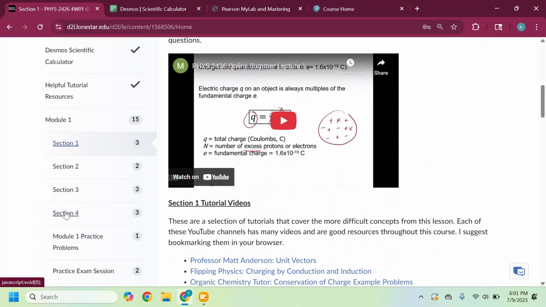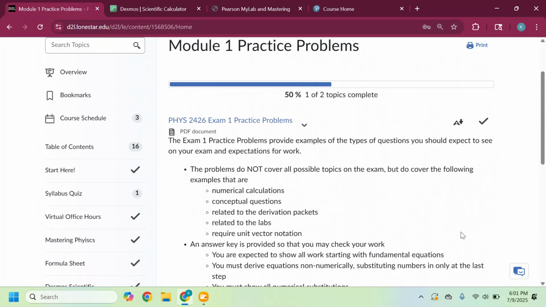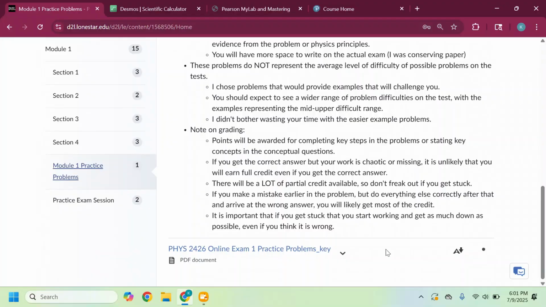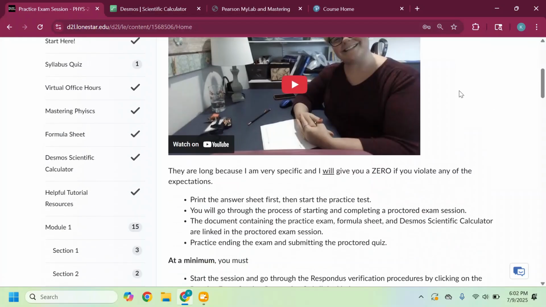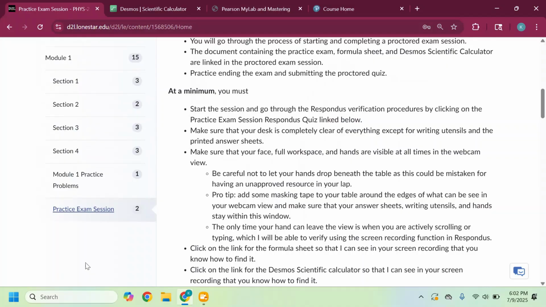If I look at section 1, 2, 3, and 4, there are more practice problems here. Once again, these practice problems are not graded, but they do have an answer key to go with them. These are going to represent what your first exam is going to look like. So you definitely want to not just look at them, but be able to solve them, but realize they are not identical to your exam, but they are similar. I do not duplicate exams to be like, oh, you can do this problem, here's another one identical to it. I don't do it that way. That's not how physics should be done. So then the details with the practice exam session are all here for you. So that is kind of what you need to get going for this first module.